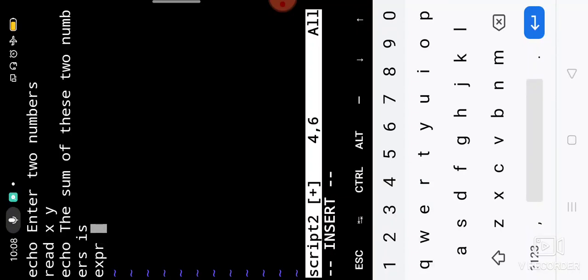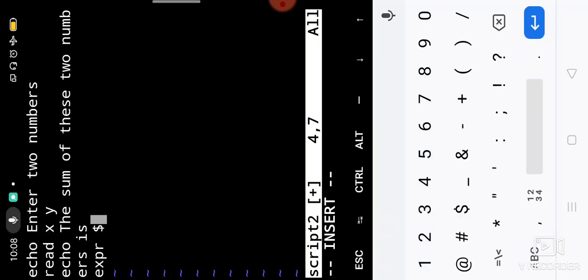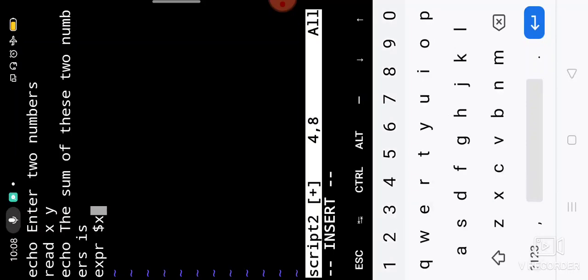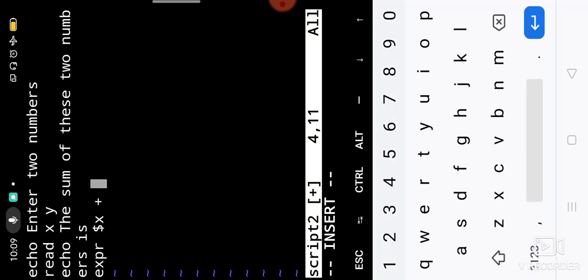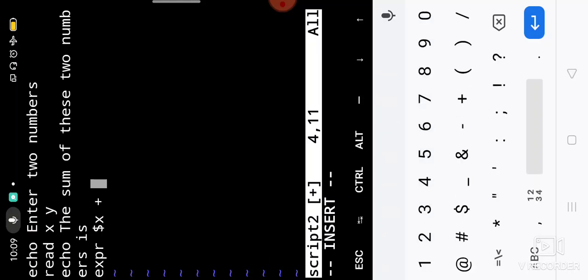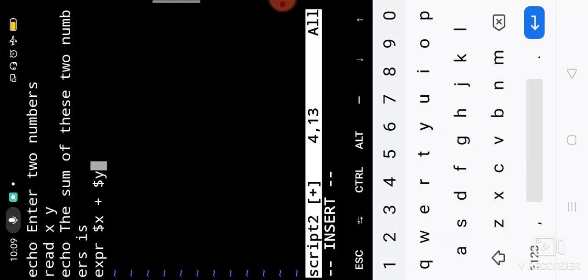It is used to evaluate an expression. Now x and y should be added. So how will you take the value of x and y? Using the dollar symbol, right? $x space, you know that before and after the operator you need to leave a space for expr, then $y. So $x space plus space $y.